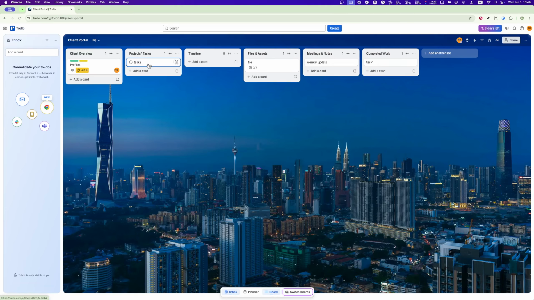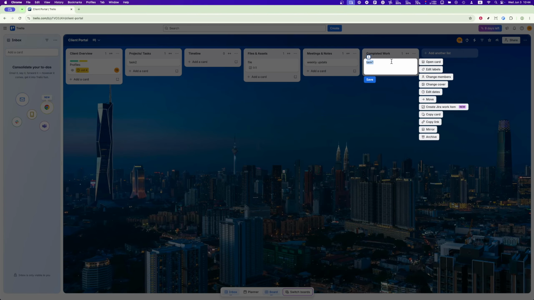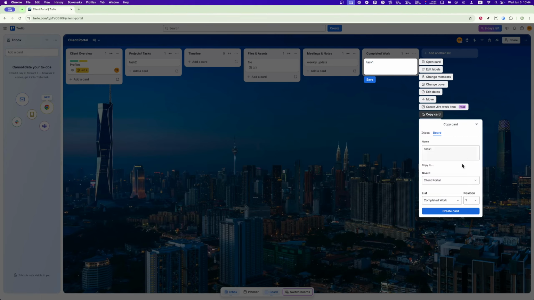with. If you prefer an alternative method, you can duplicate a card directly from the board view without opening it. To do this, hover your cursor over the card you'd like to duplicate. Then, right-click on the card to bring up a context menu. From the options in that menu, select Copy. After selecting Copy, you'll follow the same steps we just covered to name the card, choose its board and list, set its position, and decide which elements to include or exclude. Once you've made your selections, click Create, and your duplicate card will be ready to use.